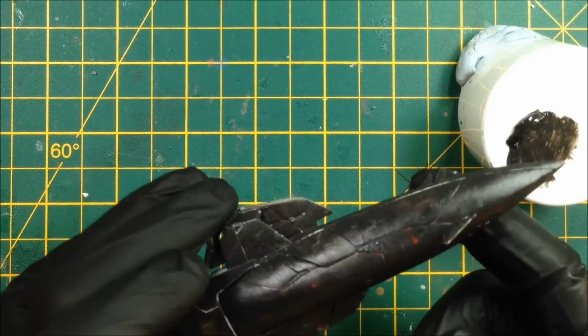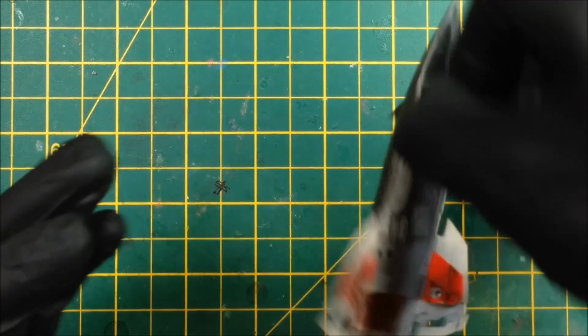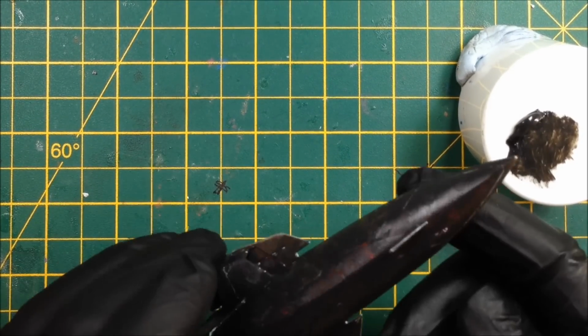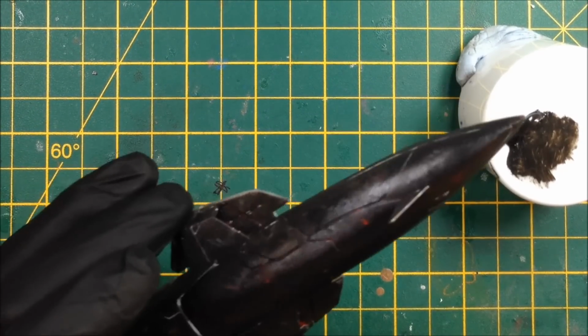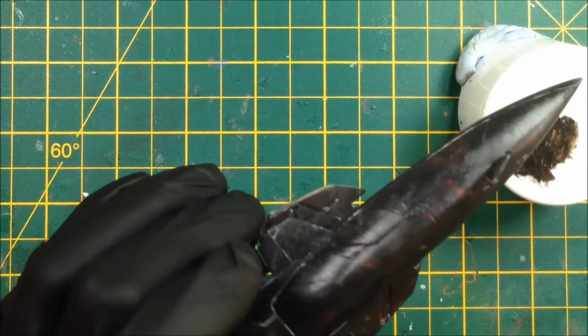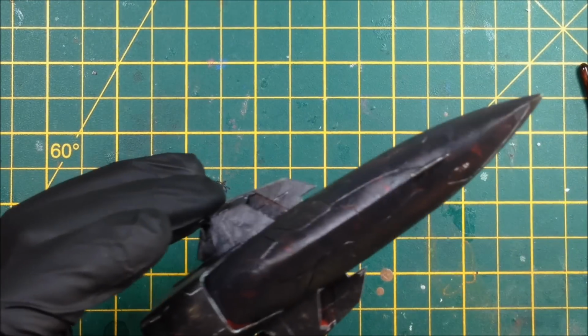Right, and there we have it. It's now been fully gunked. I've not done the inside, I'll do that later. As you can see, I'm struggling for somewhere to hold it, and this is why you need to wear gloves, because you're going to get yourself covered in paint if you don't. And you're going to transfer paint to other parts you don't want to cover it in, and fingerprints and all that. So, that's that bit done.